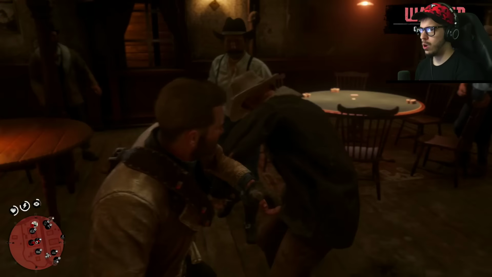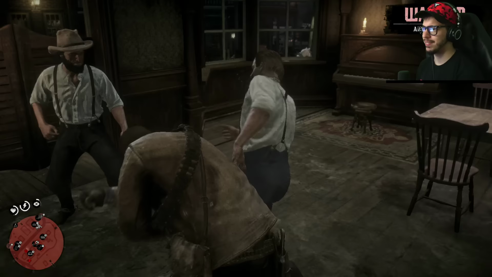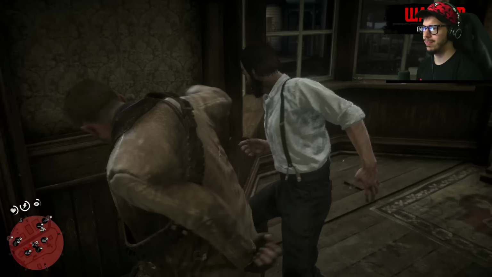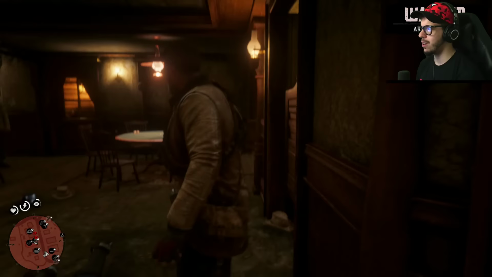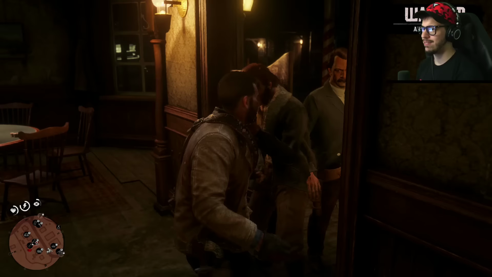It's a bar fight, baby. Oh, shoot. There's more of them than there is me. We knew that going in, though. I gotta take one out at a time. There we go. Oh, we're taking this into the streets now. Let's grab him. Knock him out. There we go. The last guy here. Punch him through the saloon doors.